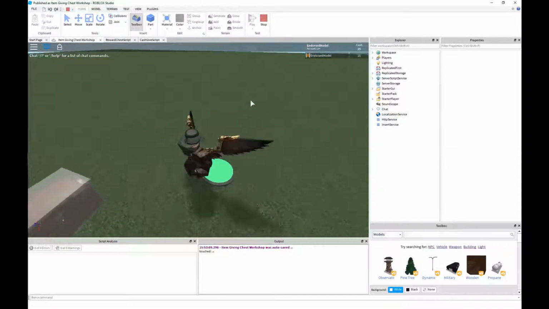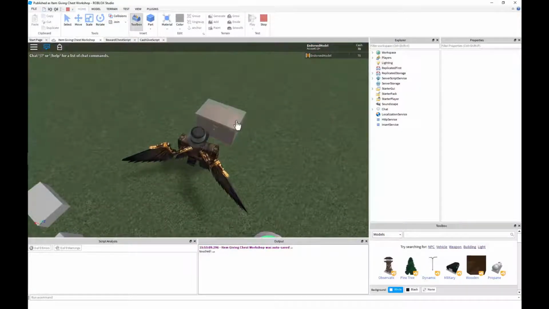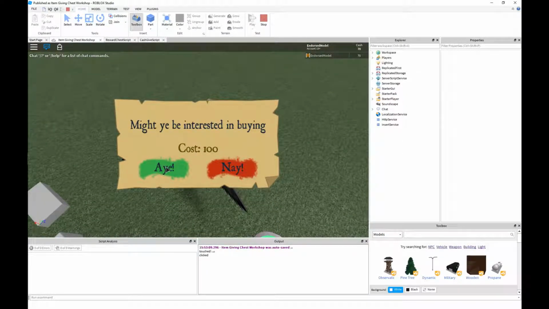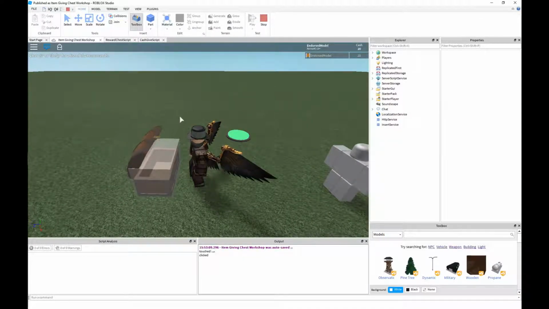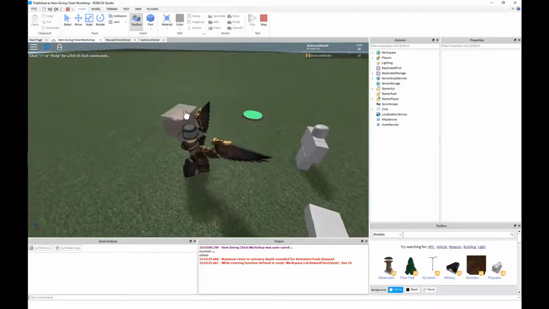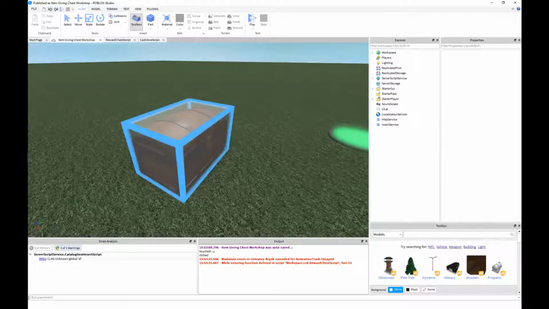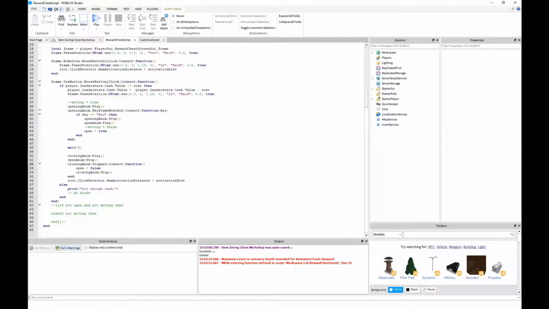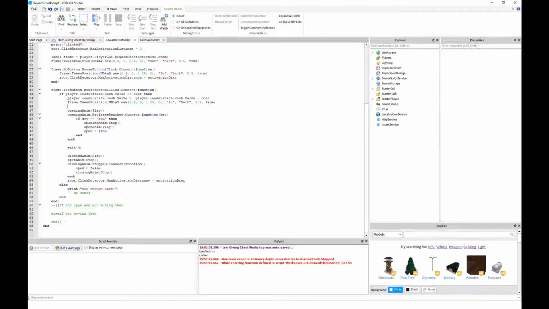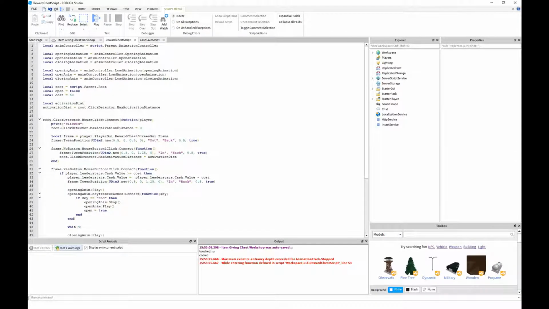So we'll grab a bit of cash, 50 cash, sweet, and let's open, and we'll say yes, and it opens, and it waits a couple seconds, and then it closes again. Perfect. So that's that. That's all good. We can go back, just delete a couple lines here that we don't need, all the things dealing with moving, and that should be it.